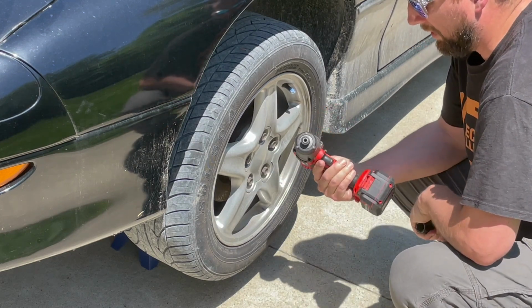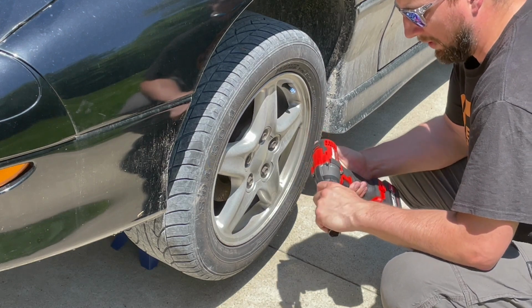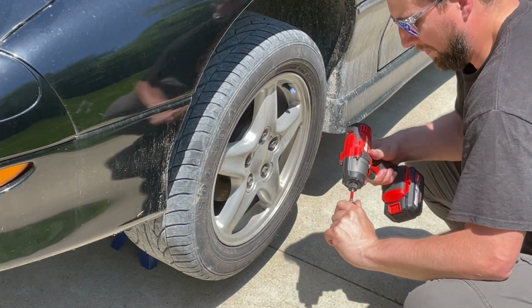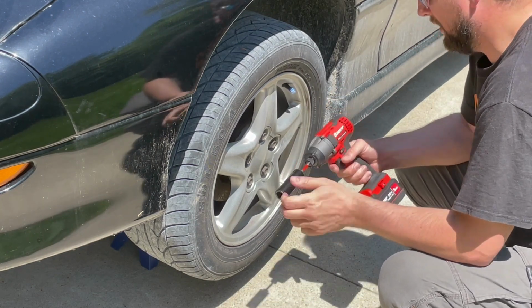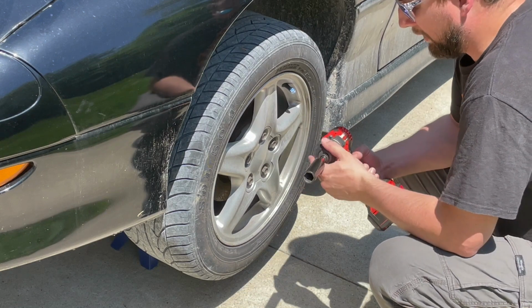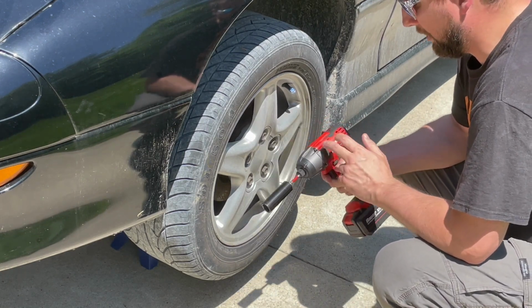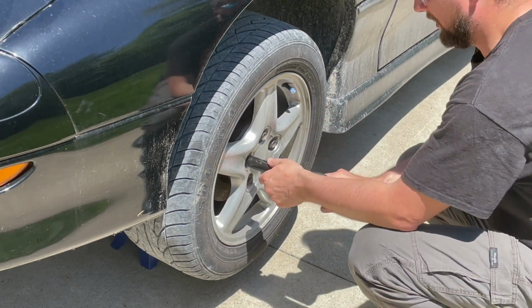This isn't the impact wrench, it's the impact driver. I bought this really cheap. It was like 25, 26 bucks or something like that. Got a battery, and then bought these adapters so I could use sockets. So it should be a pretty versatile tool for me. Couldn't pass it up because of how cheap it was. I've always wanted to get a little impact gun or something, and that was the way to go, I guess.